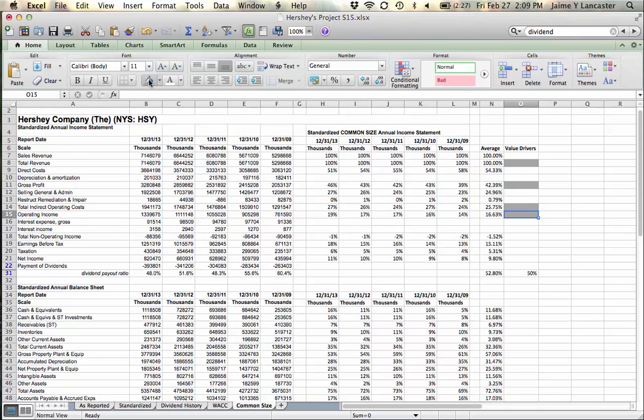That doesn't get a driver. Operating income is the total of gross profit minus total indirect operating costs. It doesn't get a driver. Interest expense, both of these do, but total non-operating income does not, because it's a subtotal. Earnings before tax is a subtotal. Taxation gets a driver. Our income tax rate, you already calculated that as part of WACC. Net income doesn't get a driver.